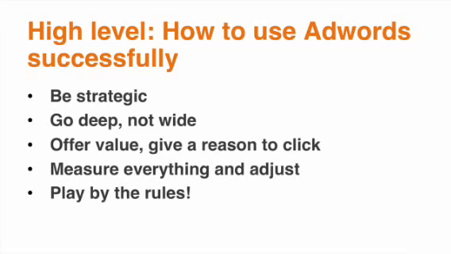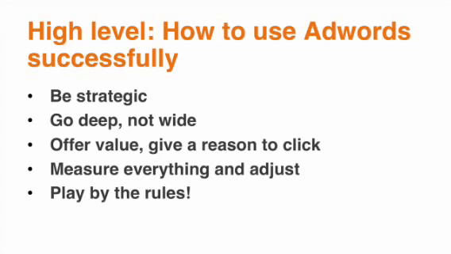But what I've found is most successful for most small businesses is to find the words that are most relevant and target those and go really deep on those. Try and get really, really good at creating ads that work for those keywords rather than trying to spread your resources too thin. Offer value. Give a reason for somebody to click on your ads, okay? The more value that you can provide to somebody immediately, the more likely they are to actually click through on those ads. Measure everything and adjust.